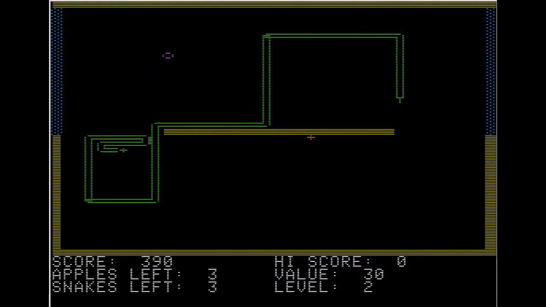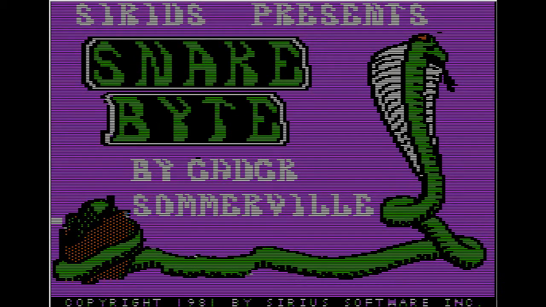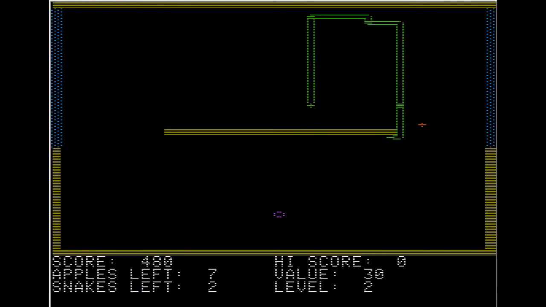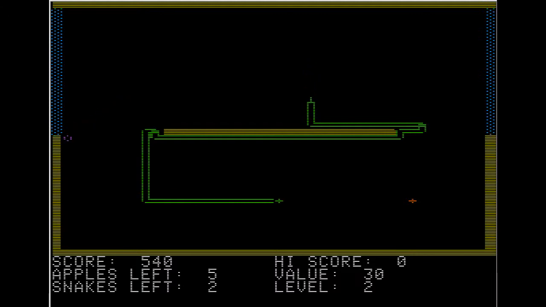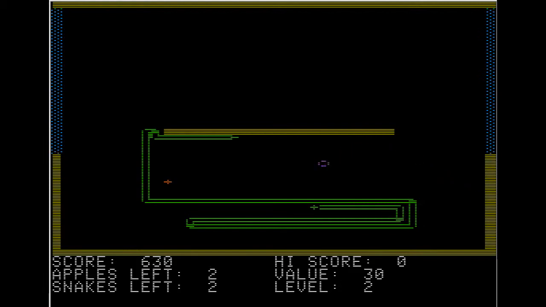All right, so there you go. Come on, box yourself into a corner. So that's it. That's Snakebyte, 1981 technology on a 2015 Windows PC using an Apple IIe emulator. The game itself came from the Virtual Apple IIe Museum, where you could download this and other games. And we will do some gameplays using this.